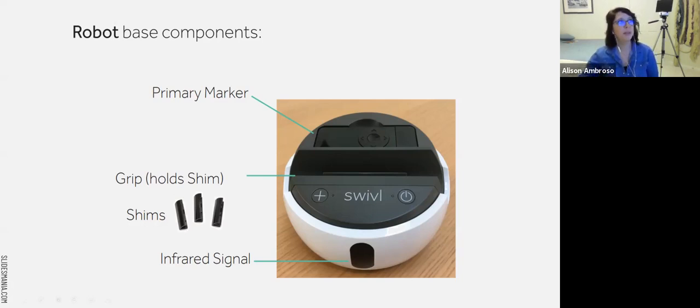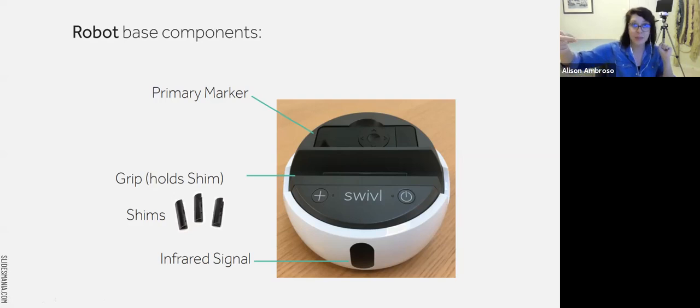What you see in the middle is called a grip. And within the grip, you have shims. The shims are removable and replaceable. The purpose of the shim, these little things on the inside that you see over here, is that they are specific to the size of mobile device. So if you have a different thickness of mobile device, or you put your mobile device in and you find it doesn't feel very tight, you don't want to be forcing it around, you probably need to replace the shim.